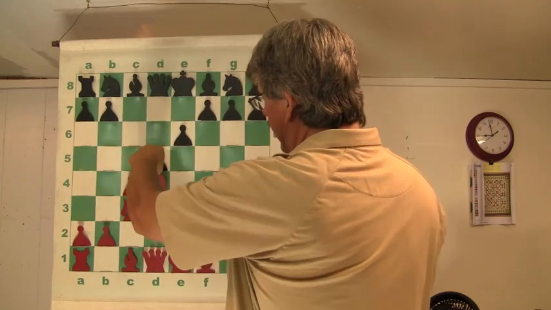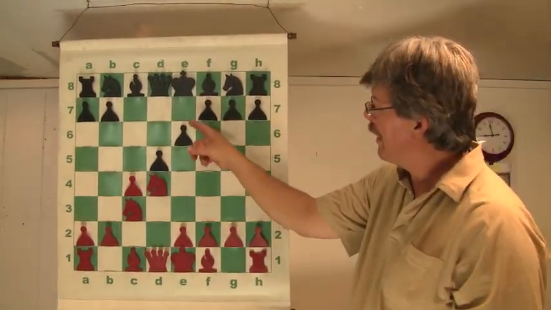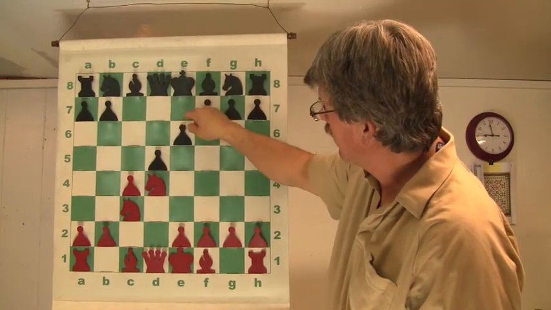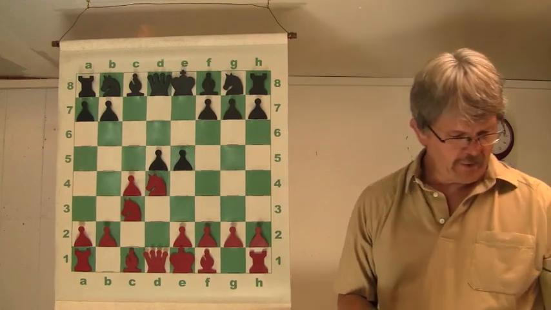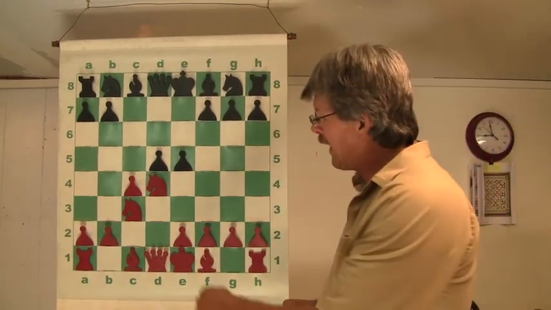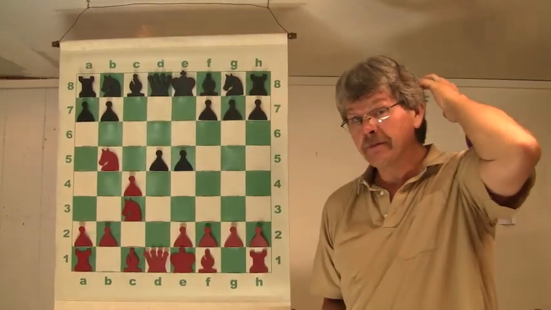The knight takes the pawn. He keeps pressure in the center. He also puts pressure on the pawn chain and up to here. Now he's going to threaten the knight. Now here's the trick. The knight does not go back. The knight goes forward to b5, right?